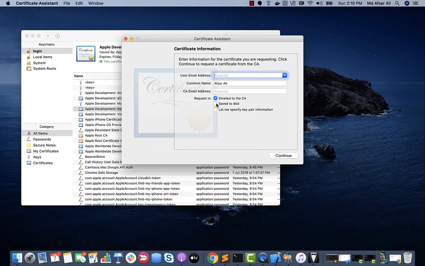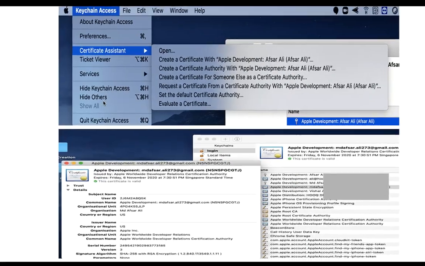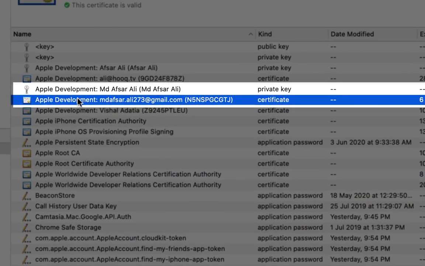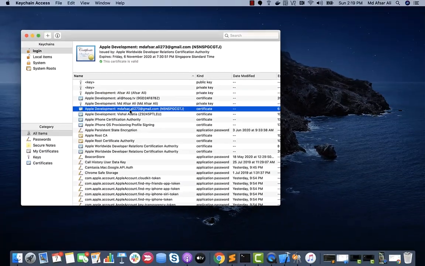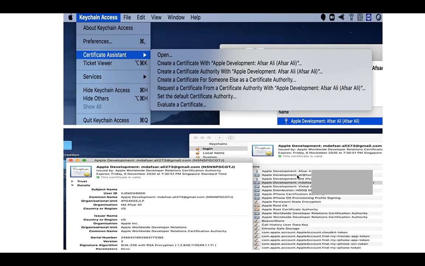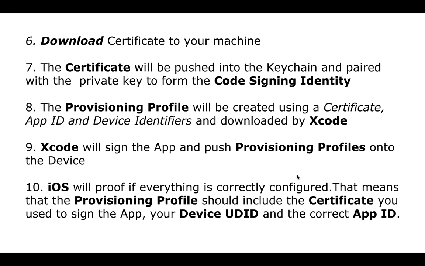All right, in your Keychain Access, you can see I do have some development profiles installed here. Then download the certificate to your machine. The certificate will be pushed into the keychain and paired with the private key to form the code signing identity.